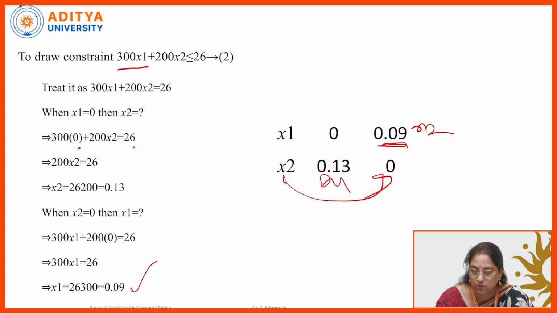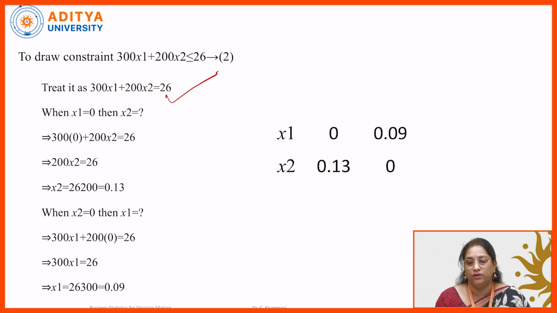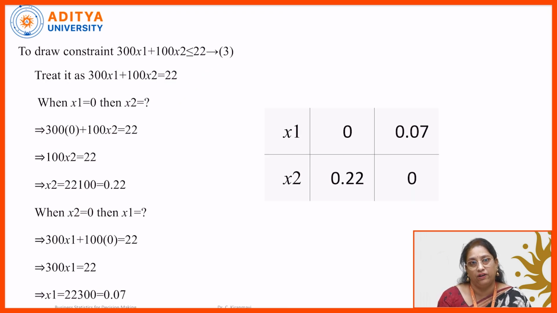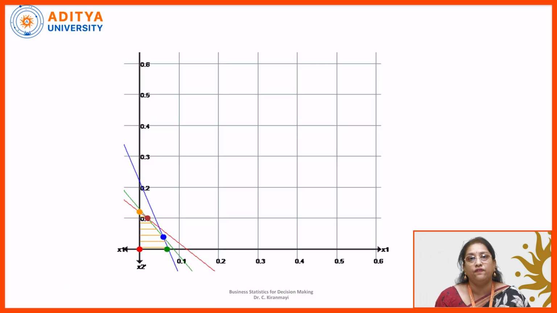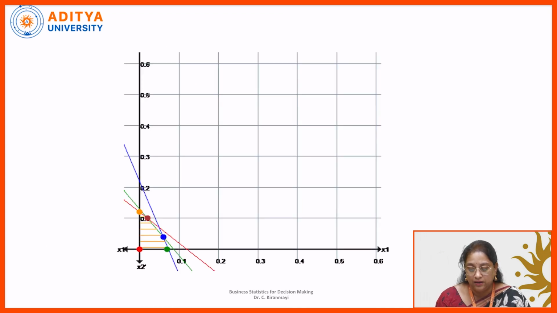So, this is how first we have to find the coordinates for each constraint. Consider each constraint as an equation and obtain the values of the coordinates for the decision variables x1 and x2. This is how you can find the coordinates for the third constraint also. Then after finding the coordinates for all the constraints, next consider the graph, where the x-axis represents decision variable x1 and the y-axis denotes decision variable x2.